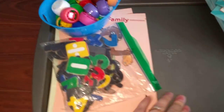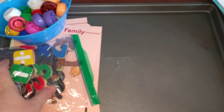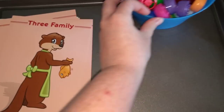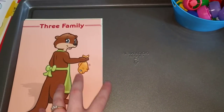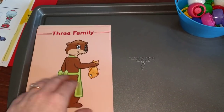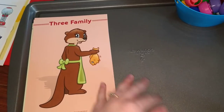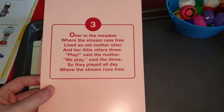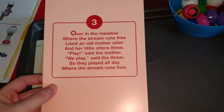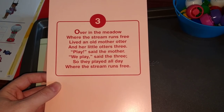Then after we do our counting, where he's just recognizing numbers, we're going to do some addition. I have these cards here. These are Abeka addition cards, and they come for addition families. So we're going to do the 3 family and the 4 family today. And for the 3 family, it says, over the meadow where the stream runs free lived an old mother otter and her little otters 3. Play, said the mother. We play, said the 3. So they played all day where the stream runs free.